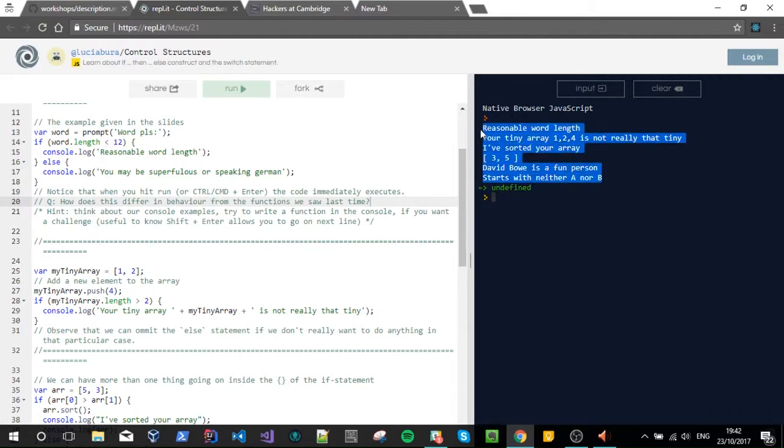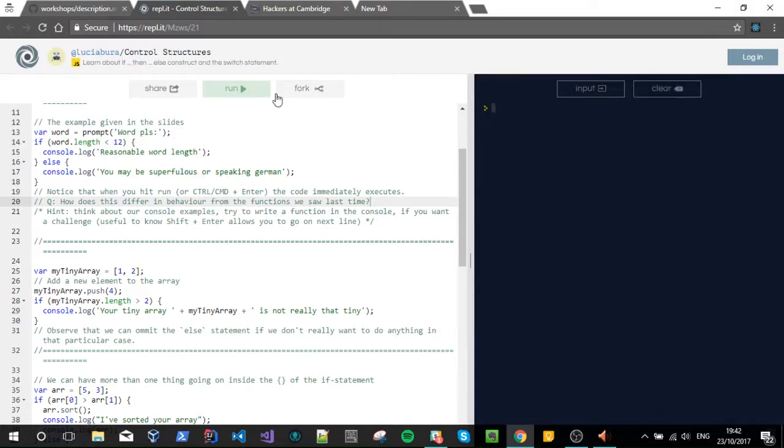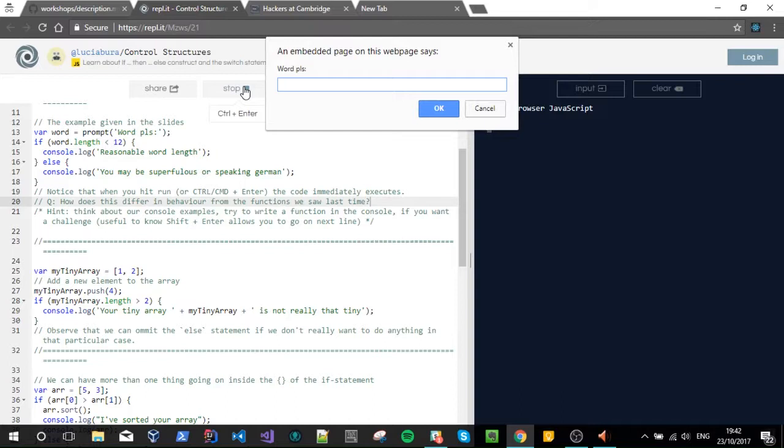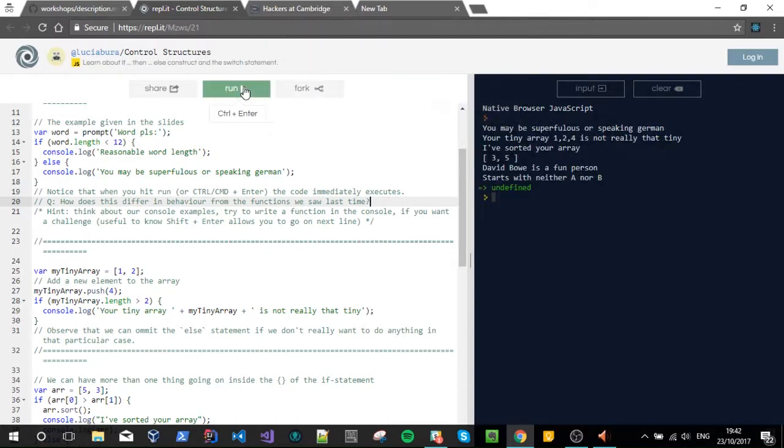What do I mean by output? It will just make stuff appear here, on the right-hand side, which is still a console though, so don't be fooled. This is a console. You can still write console.log, hello, and this will write hello. So this is still a console. And you can clear it, and you can run the code again. You can write another word, a different word. And yes, you can see that different stuff happens.